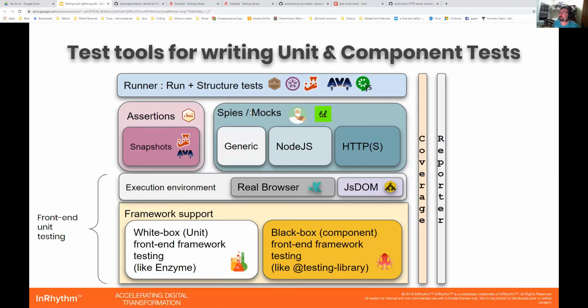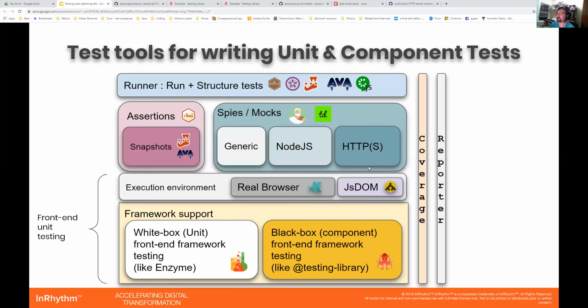Spies and mocks are very important in unit testing, because you want to test your modules and your components in isolation. And tools like Sinon or Test Double actually come to help you there.